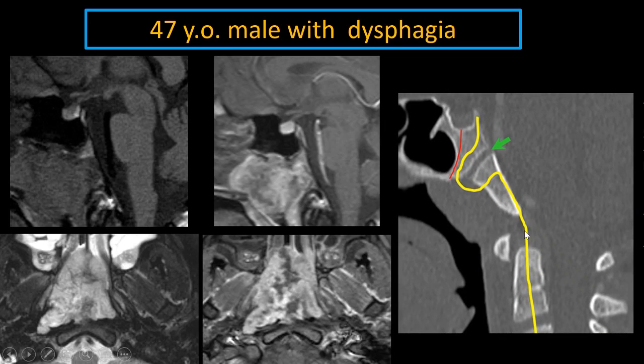Remember, when the notochord takes this sigmoid course through the clivus, it extends to the margin with the pharynx along the anterior inferior margin of the clivus. As a result, chordomas arising from the notochord path in this region can have a primarily subclival pattern of spread, as we see in this case.